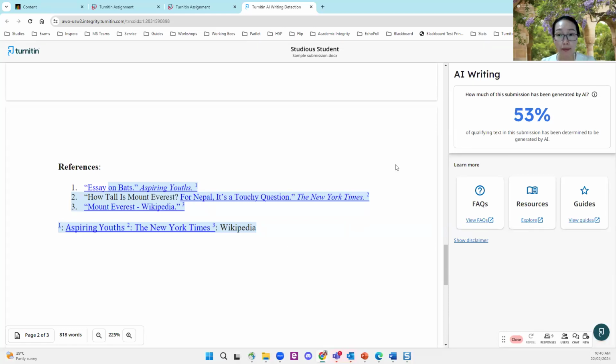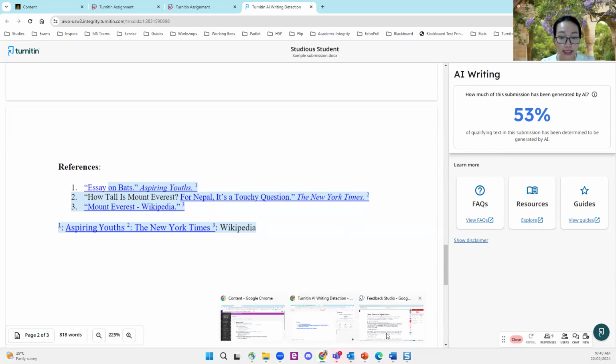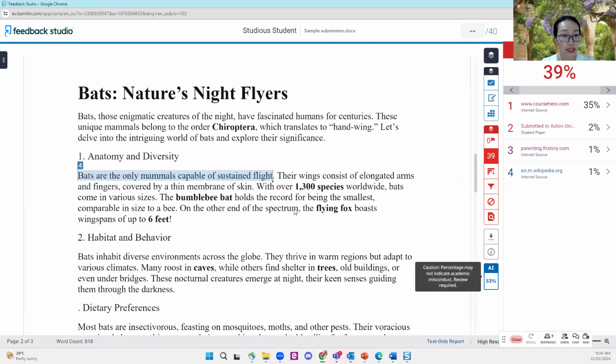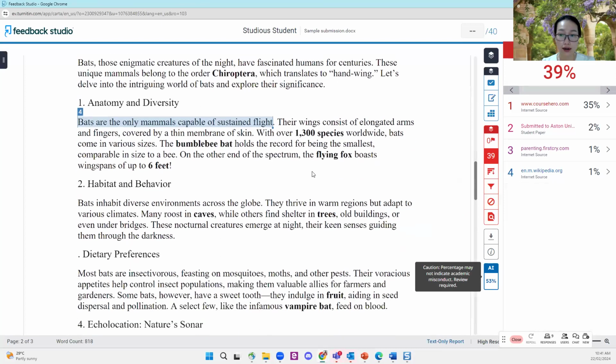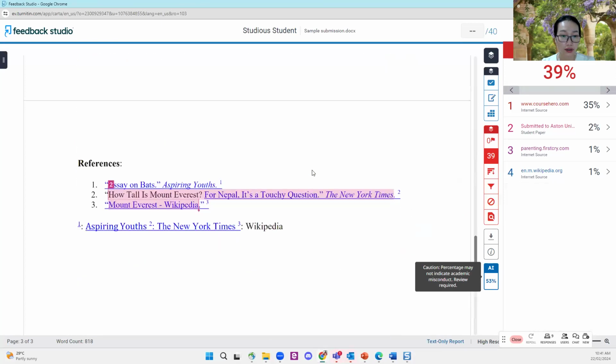And if you want to compare the AI report and the similarity report, the similarity report is still in your browser, and you can find it down at the bottom of the screen. So if I click on the similarity report here, it matches the two sources here.